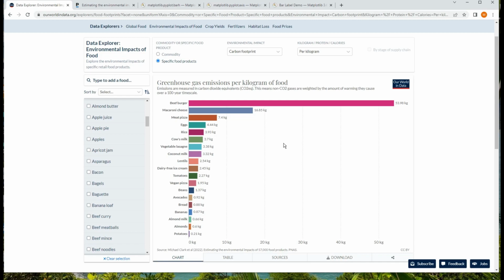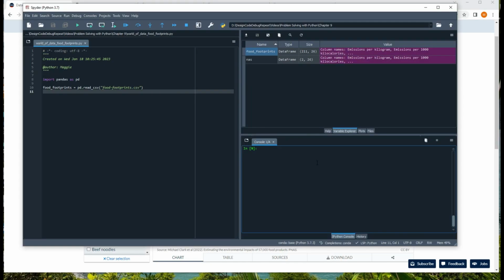You might want to create a list of the foods that we want to select for and use isIn, which is similar to the in operator in Python. I'm going to show you an example. food_footprints['entity'].isIn, the list, ale, almonds.